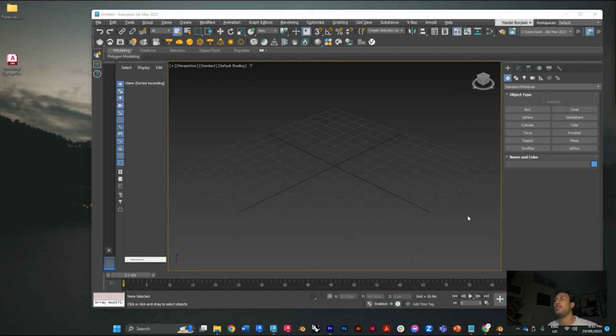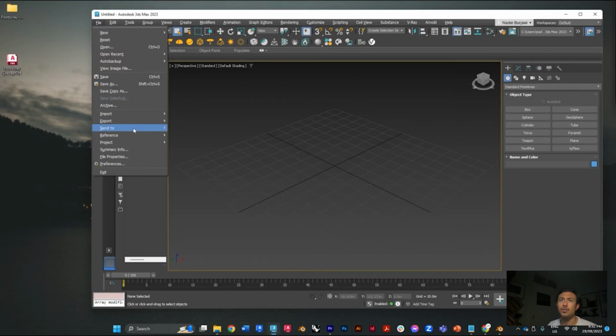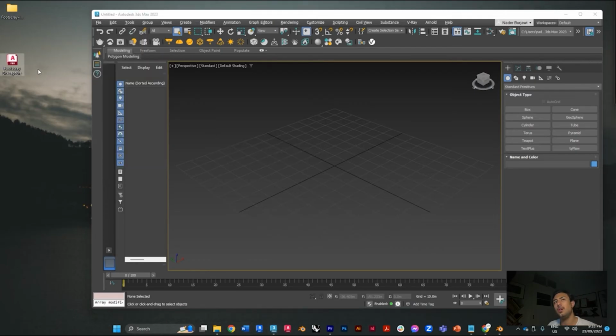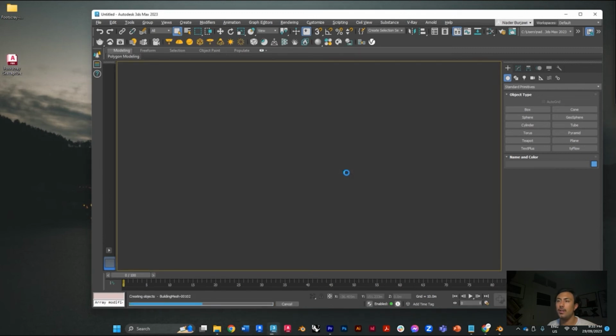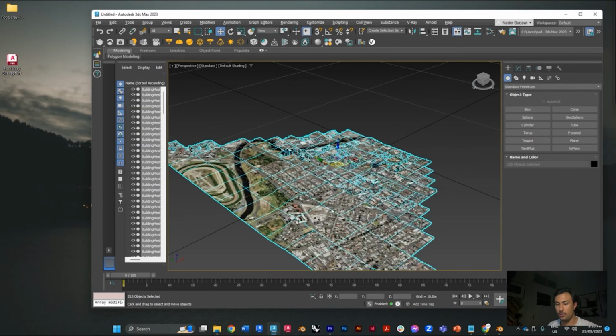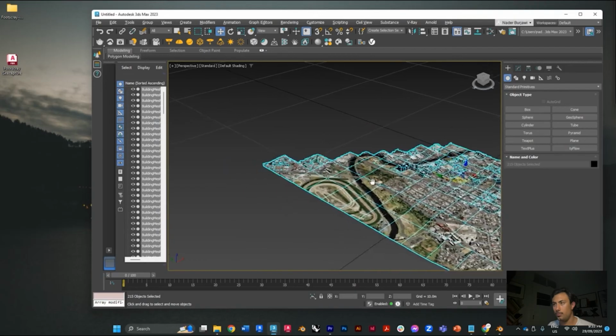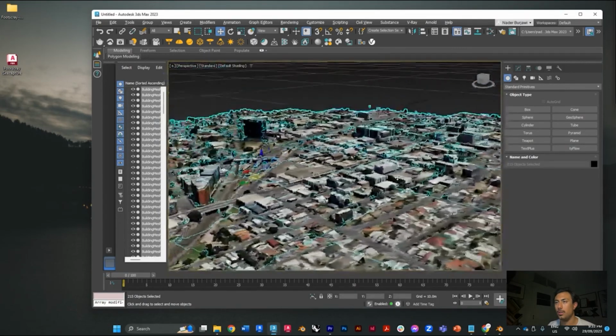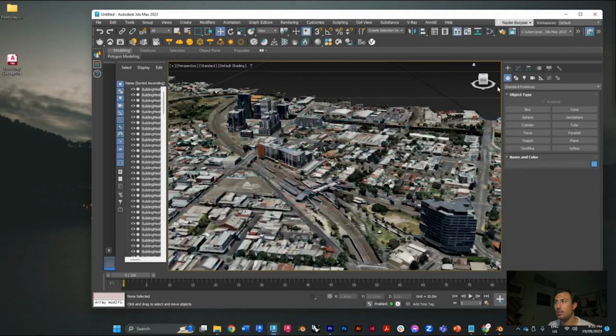So I open up 3ds Max, and the quickest way to import the file is either go File, Import and import the FBX file, or link the FBX file, or you can just simply drag it in and click the link file and give it a second to load up. And here you go. Now you've got the model in your 3ds Max interface.